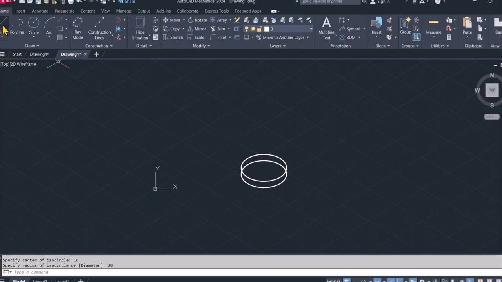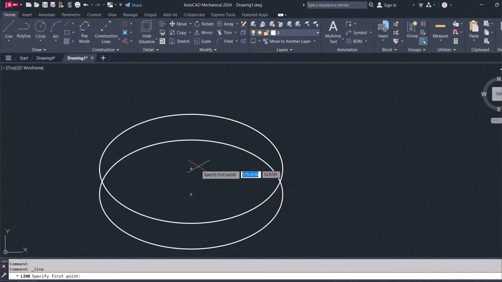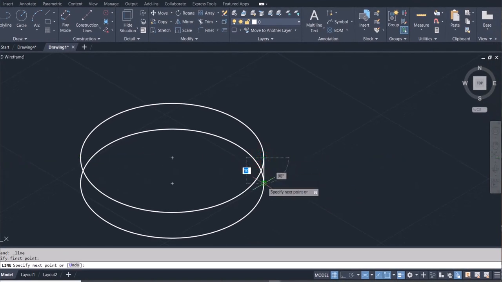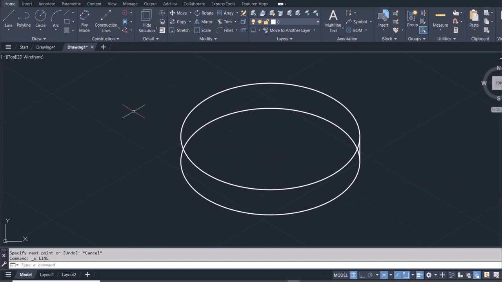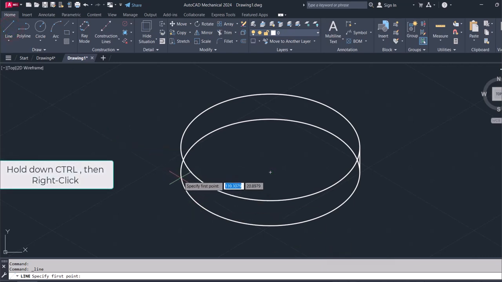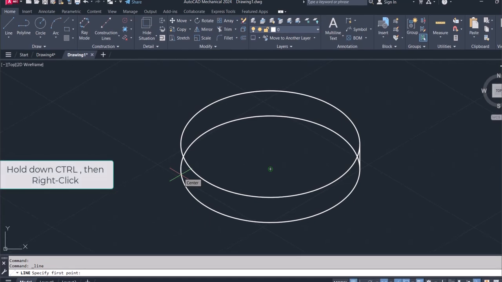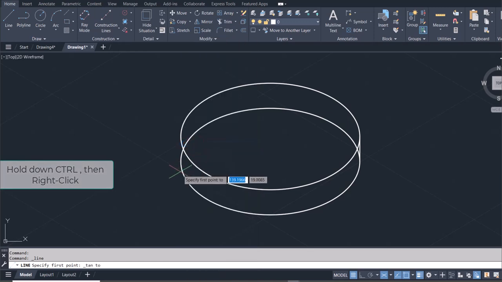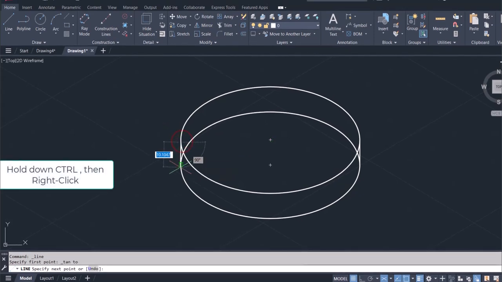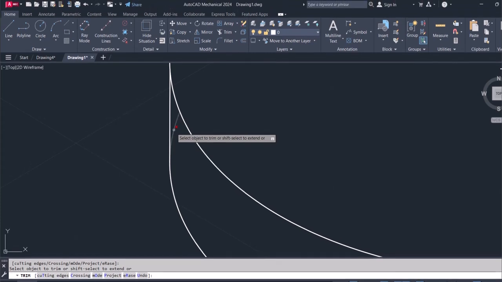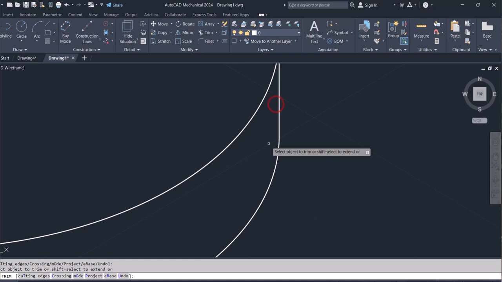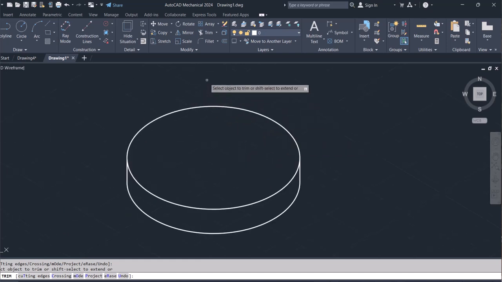And then I can now get a line. What you want to do is connect this portion to the corresponding portion down there. So like that. Once you have tangency, you can click. So line. Let's probably hold down the control key, right click, and then go to tangent. Then tangent there and tangent below. I think that works. So TR for trim, and we can trim that part and this part and this other part. Okay, all right, so that will be the isometric base that we need.